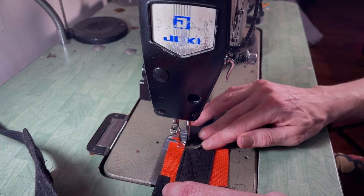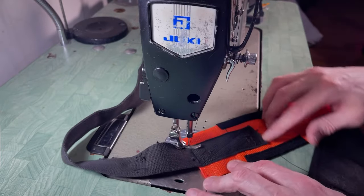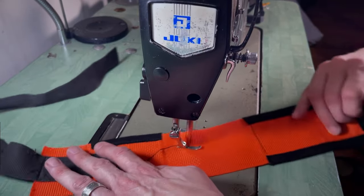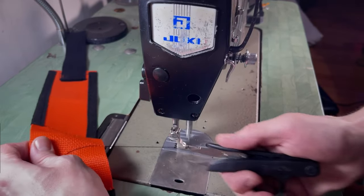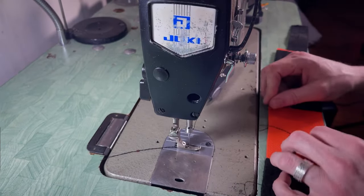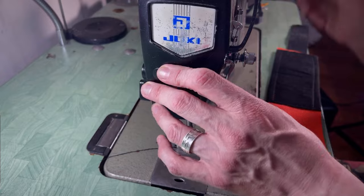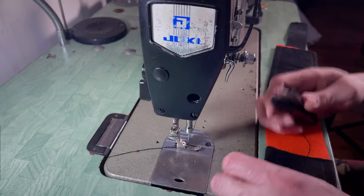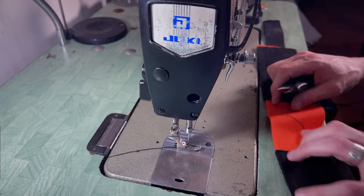Sounds a little crooked. Still gonna hold it steady. Really slippery. Oh boy, there we go. Oh no, that's because that's there. That's fine.